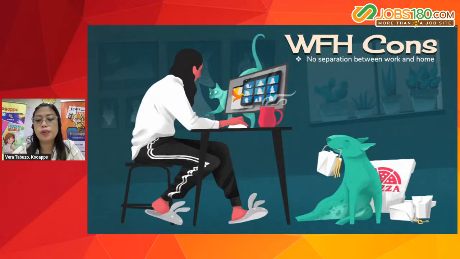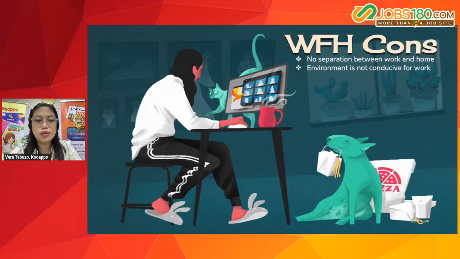And usually when you wake up in the morning, you'll see your workstation already. Other people get drained or burned out from that. Like what they do is just after waking up, they proceed to their workstation already.